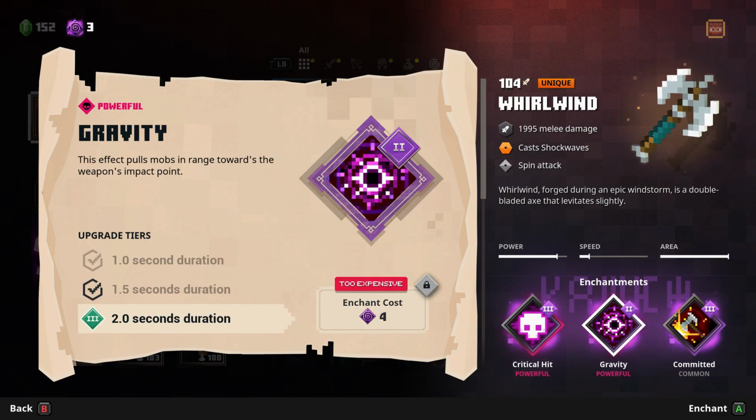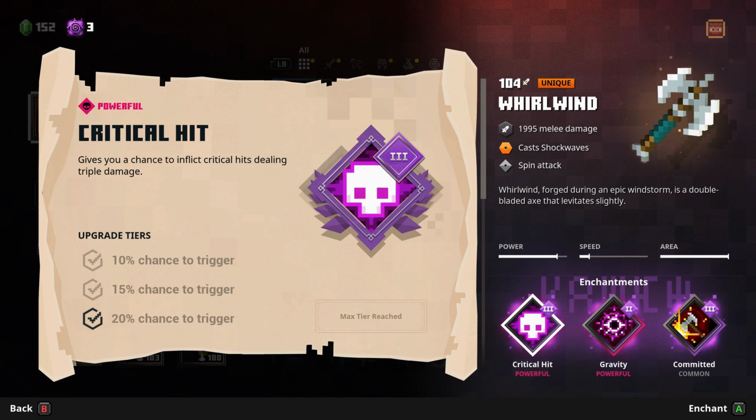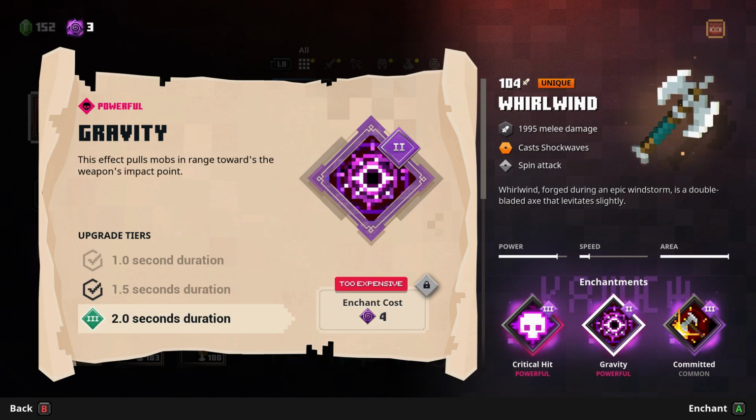Then I've put gravity on this, and that's just for grabbing adds. So it's quite good on this. It wasn't what I was after. I was after radiance so that I could get all of my health back. If you had critical hit, radiance, and this next one, I am hands down sure that you would never die with this build. You would have to be very unfortunate and get blown up by a lot of creepers.